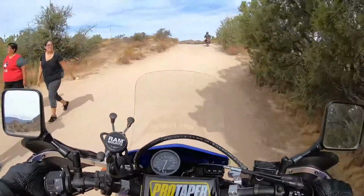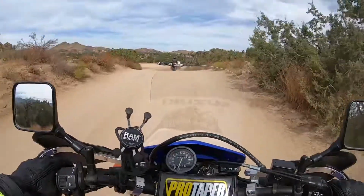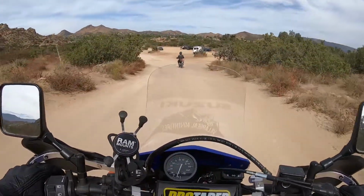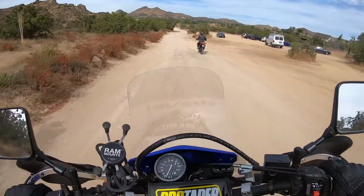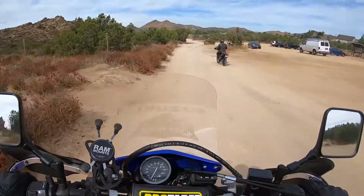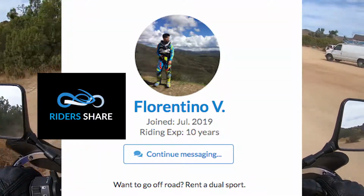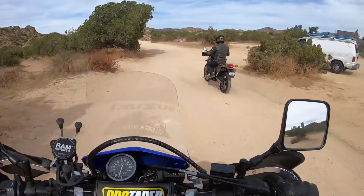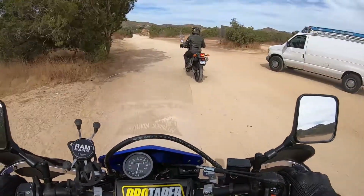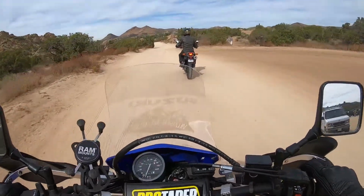It's an amazing bike. So again, I want to give a shout out to Angel and his father, Tino, for giving me an opportunity to rent this bike. If you're in the LA Burbank area, hit up Florentino V and Rider Share. They have good rates, and they're really awesome. If you need any help, they're right there. You just call them, and they'll call you back if there's anything you don't get about the bike.